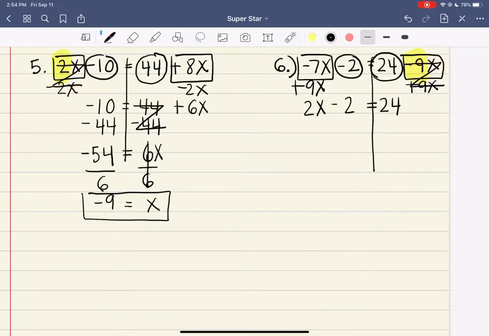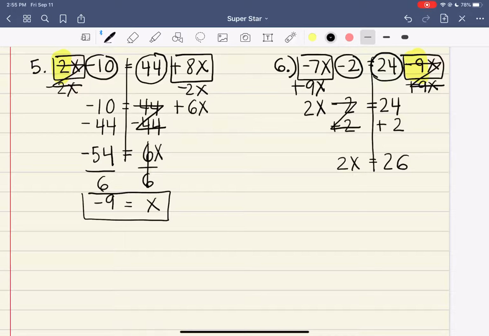So we are down to our question about constants on both sides, and we do have a constant number on both sides. So that will have us find the constant that's on the same side of the variable, which is this minus 2. So since this is a minus 2, I'm going to add 2 to both sides. This will become 0, and we will carry down what we have left. So we have 2x equals 26. 24 plus 2 is 26.